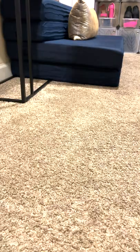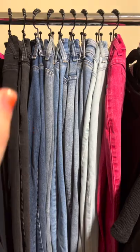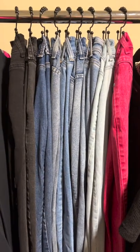Oh my goodness, we gotta try more. We are done. I have it all color coordinated and it works with plus size clothes too. I'm kind of obsessed.